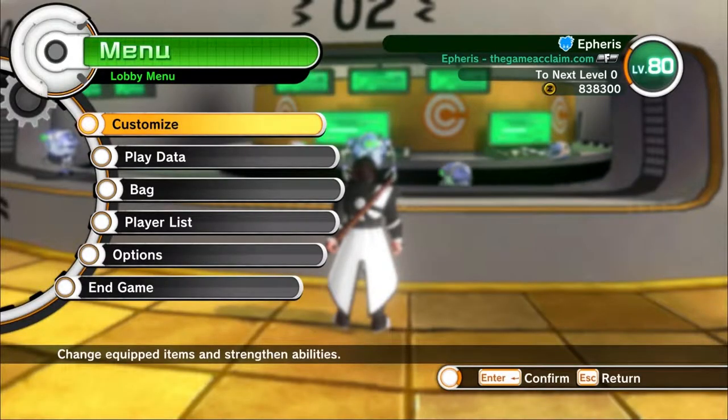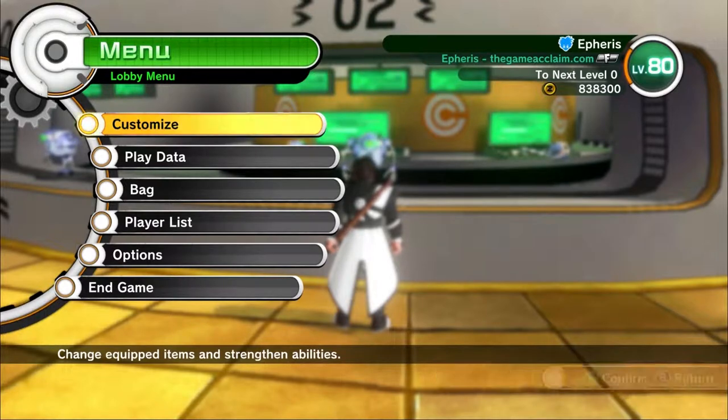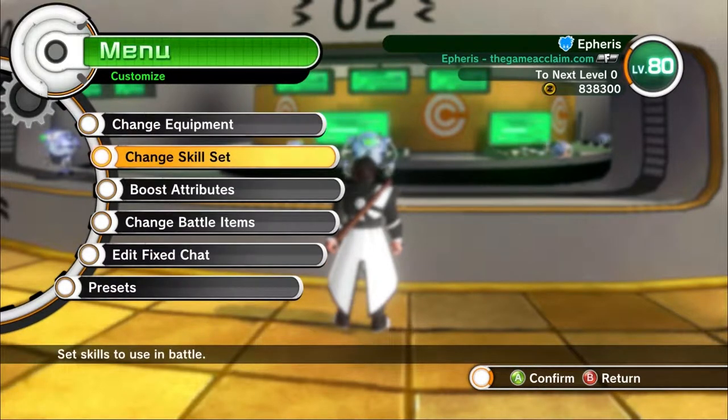Hey everyone, welcome to the rundown, where we're going to do our part 3 of the Dragon Ball XenoVerse series. This episode we'll be taking a look at all your basic abilities and attacks, such as striking, ki blast, supers, and ultimate finishes. To start, we're going to go ahead and scroll on to customize. And then we'll look at change skill set.